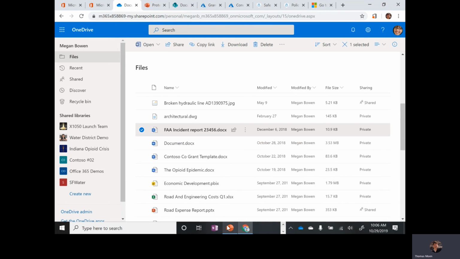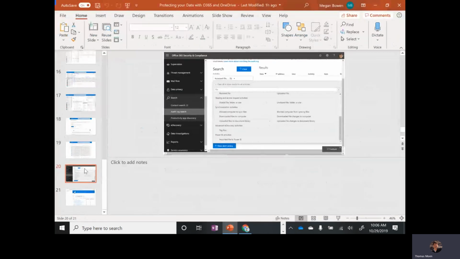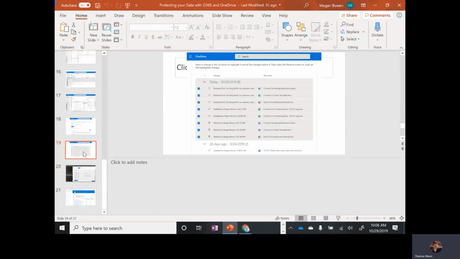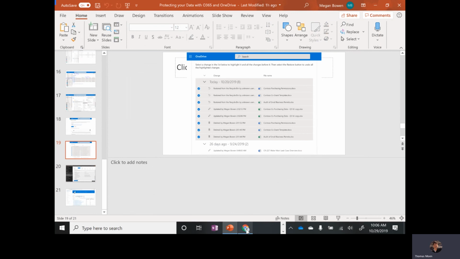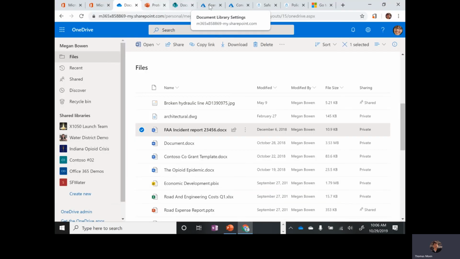Now, let's see, in OneDrive, I just want to make sure across my presentation that I'm not missing anything. Auditing capability, yes, there's some great auditing capability in here, and I do have the ability to audit my files.